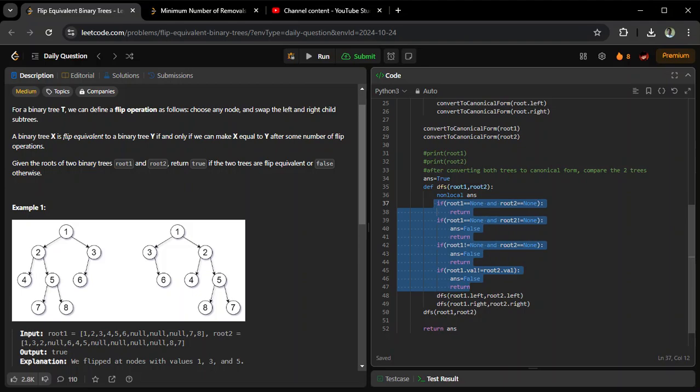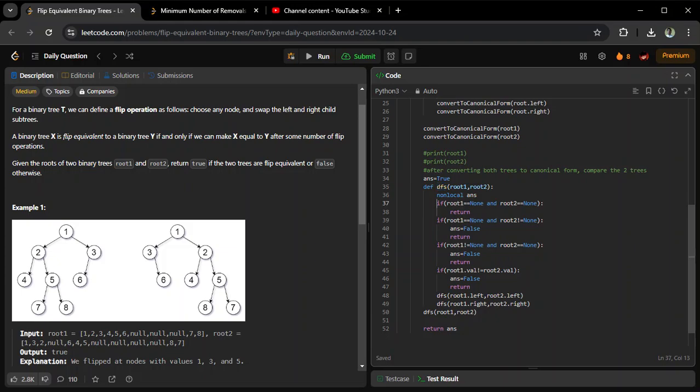So what I have to do is the same comparison for the children. So I call the same function for the left subtree of root one and the left subtree of root two. Similarly, call the same function for the comparison of the right subtree of root one and the right subtree of root two. This is a basic DFS approach. That's why it's a DFS algorithm. I'm doing the DFS algorithm, but at each parent level I am doing the comparisons as well.